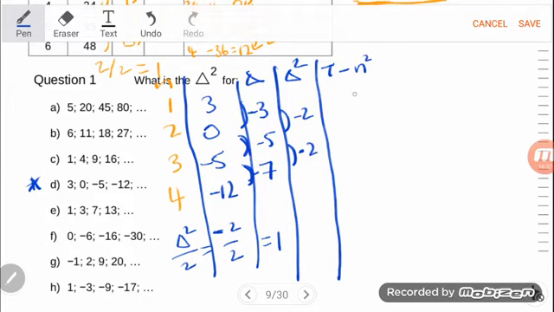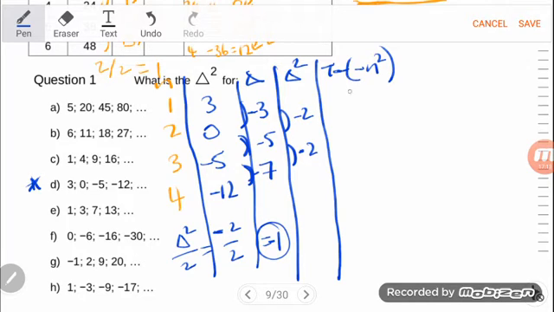Now, if we know that it's going to be a minus, then we're going to have to say minus negative n squared, because we know it's declining. Our answer is negative 1. So we've got to have negative 1 in front of the n squared to find our difference. When you subtract a negative number, you are essentially adding that kind of number on. So please be very careful with your negatives. I've made this mistake many times.